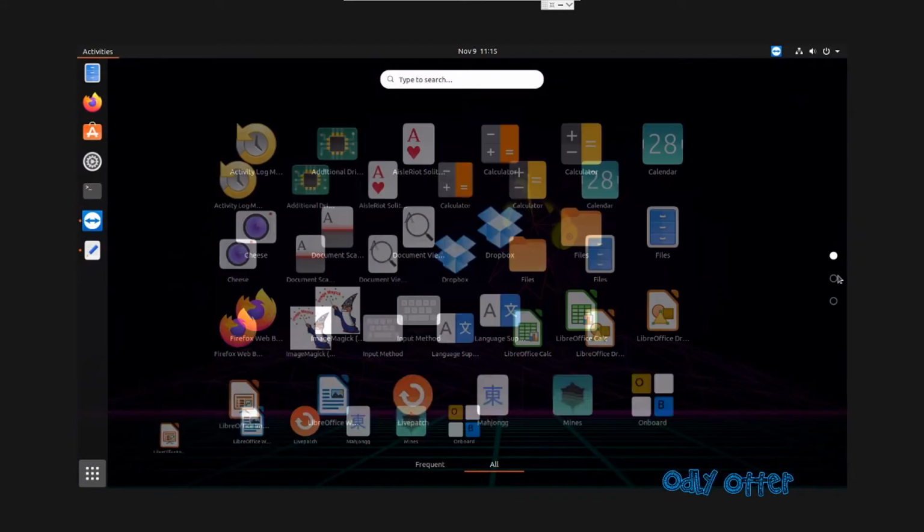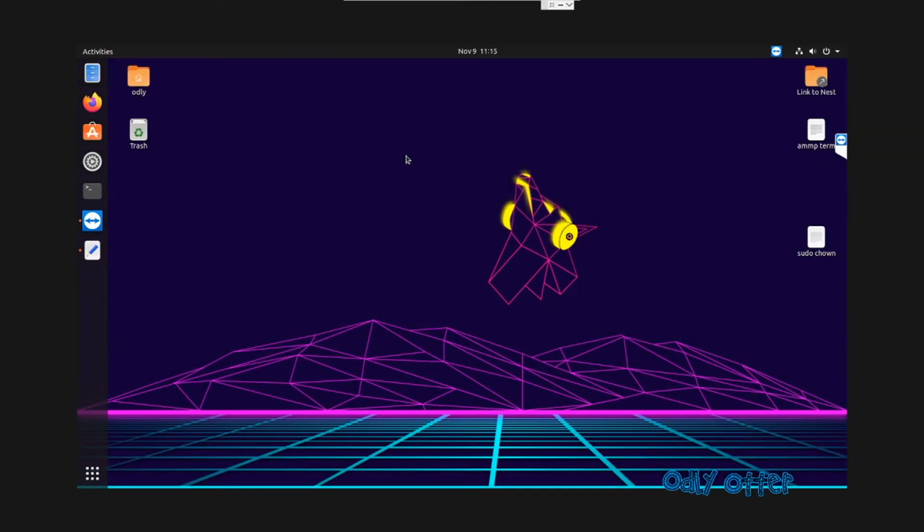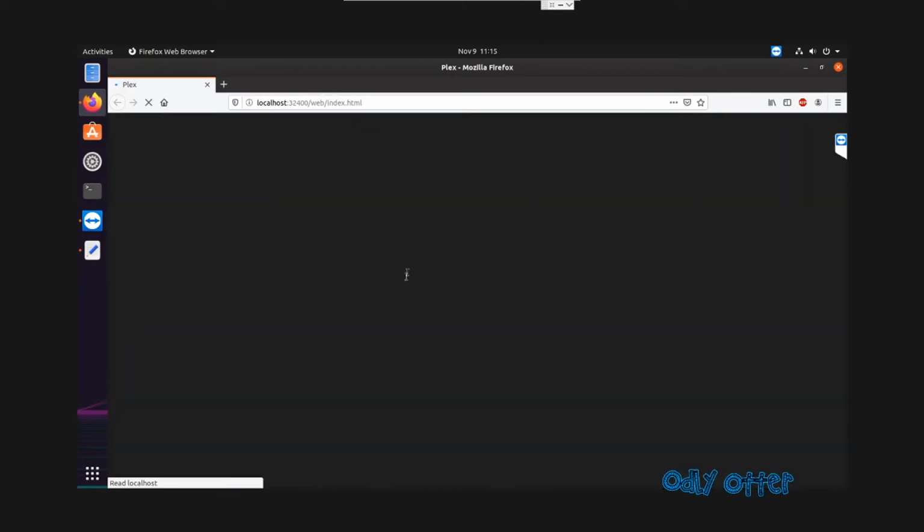If I go into my applications here, I can show you. I've got Plex running. Now Plex is basically an intelligent media service. It takes all the stuff that we've ripped onto and saved on here. And I've got it open over here, so I'll show you that once it loads. And on here you'll see all the things that are currently on here, but what it does is it gives you nice metadata. So this hosts the stuff, and this is a place where I can manage it. Let me just jump over to my Windows, and then I can show you what it looks like from that side.